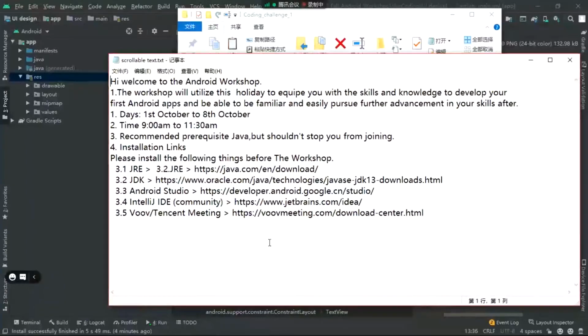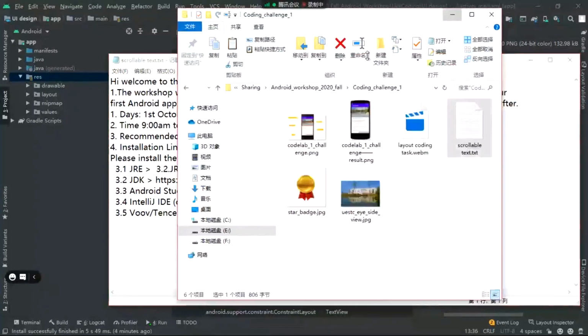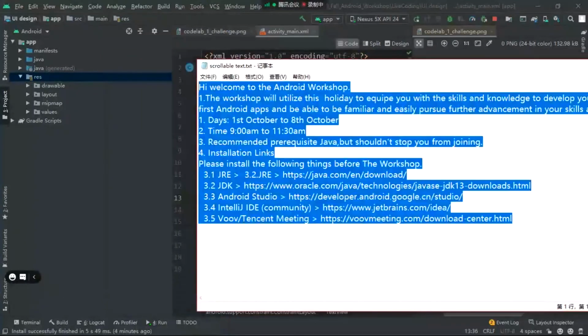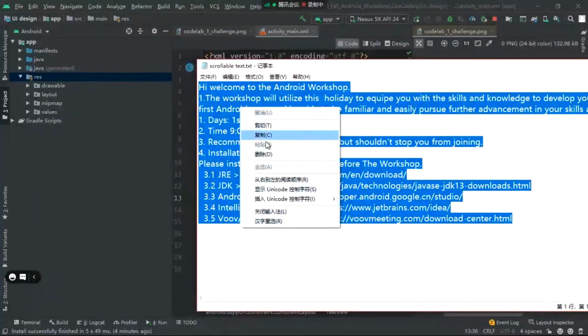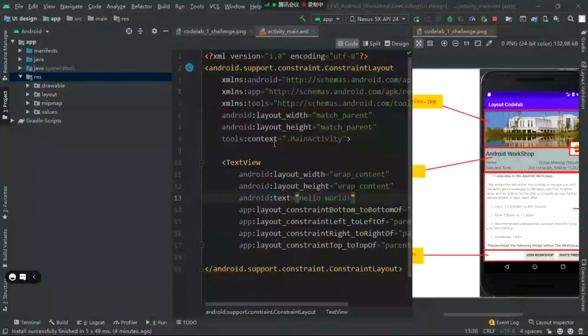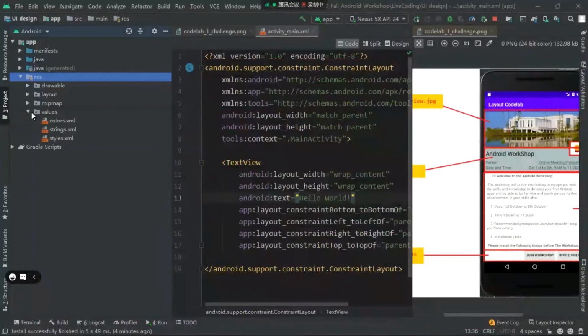And it's the text we are going to be using in this code layout project. So we shall also need this text. So I'll copy it, and then I can close this. Where to put this text? Thaddeus taught this, and I know you still recall that inside the res, which means resources, we have another folder called values, and under the values we have a number of XML resource files.